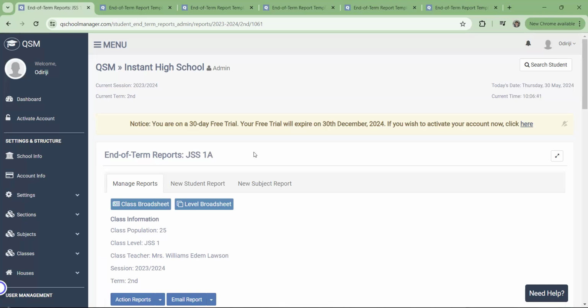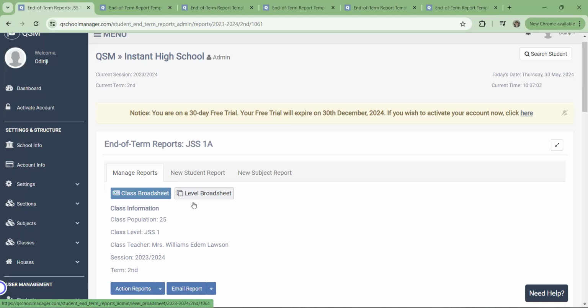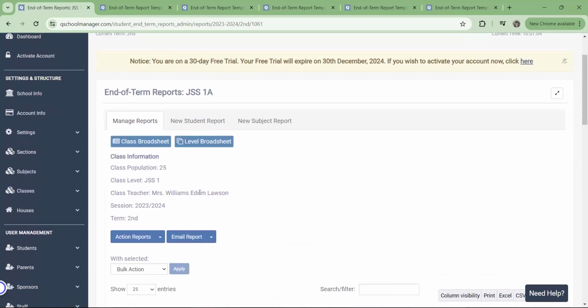One thing that's very interesting about student reports is that we have what you call broadsheets. You have a class broadsheet and a level broadsheet. The class broadsheet is a summary of the results of all the students in that class, showing you the subjects, the grades, and how they ranked. For example, who came first in the class in a certain subject, and who came first overall in the class.